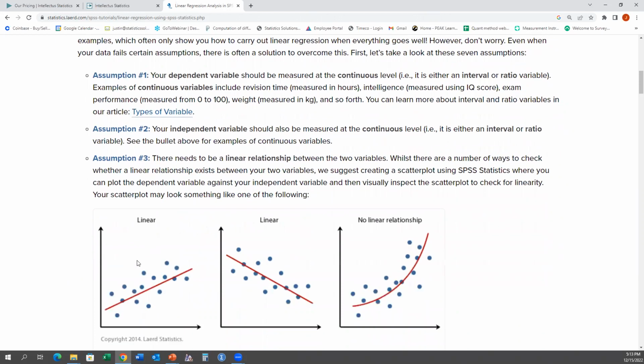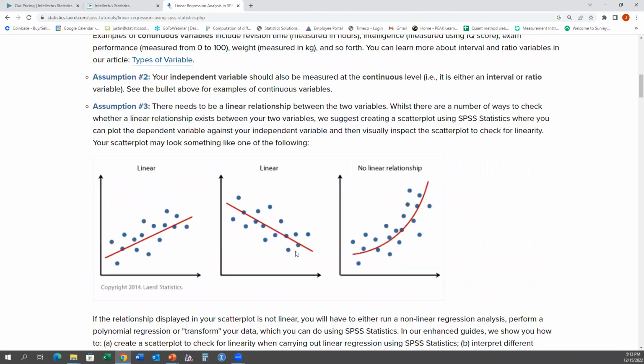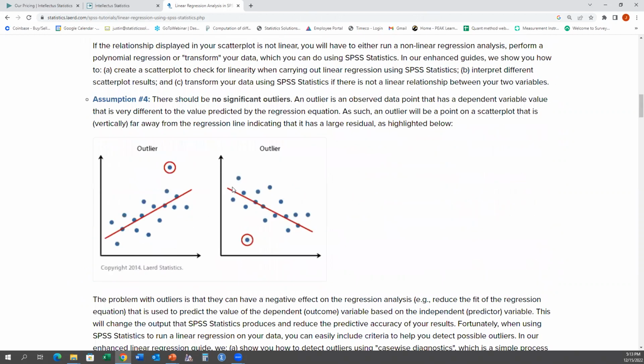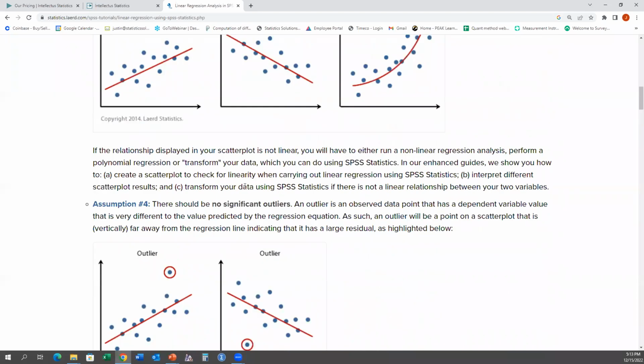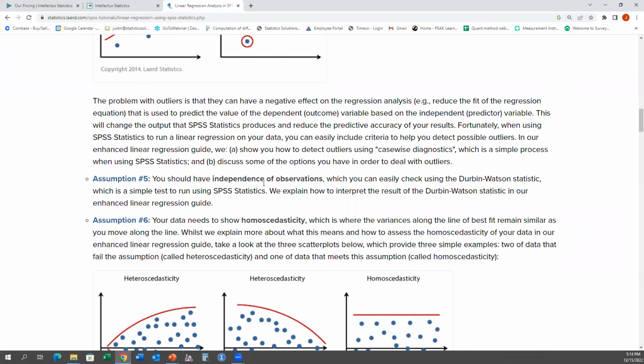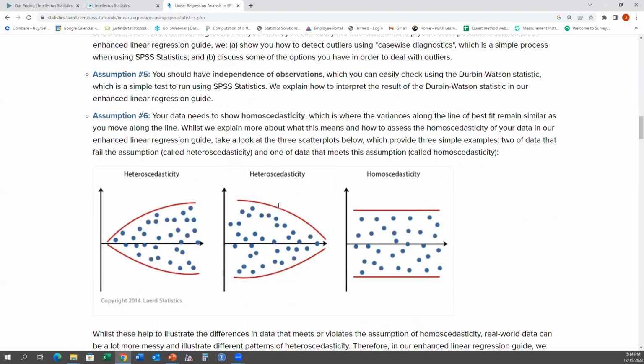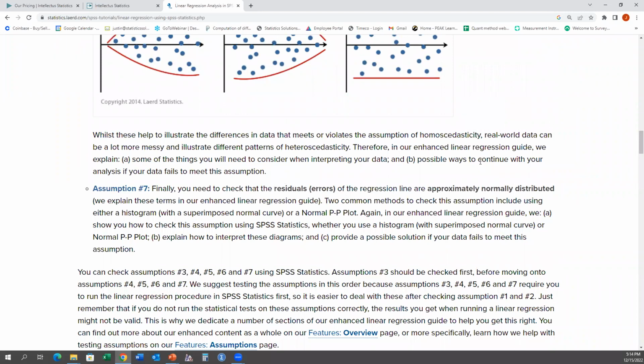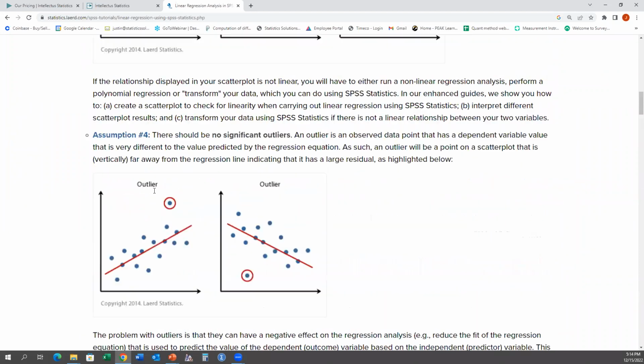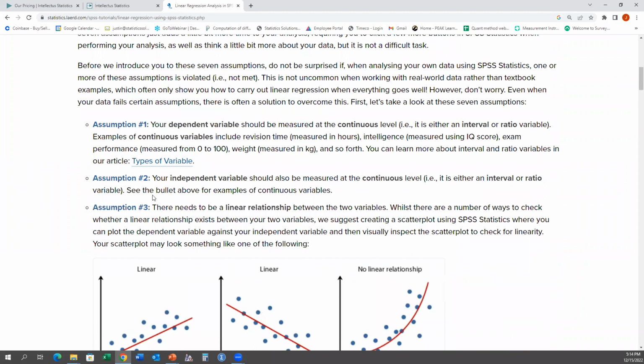It goes through a bullet point list explaining what looks good for an assumption to be supported and what is not so ideal. We have things like linearity, no significant outliers, independence of observations, homoscedasticity. There's quite a few. Normality is an important one as well. Depending on what reference you read, you might not see so many assumptions. I think 7 assumptions is on the high end for a linear regression. I've seen between 3 and 5 usually. It really depends on what reference you are supporting, and you'll just be consistent. If you report this in your methodology and you use that particular reference, then check the same assumptions in your results chapter.